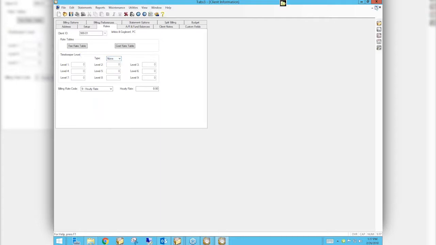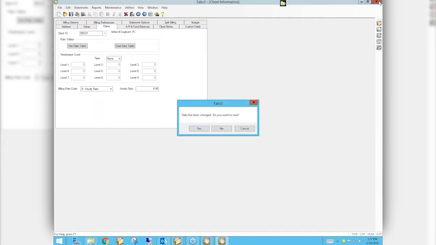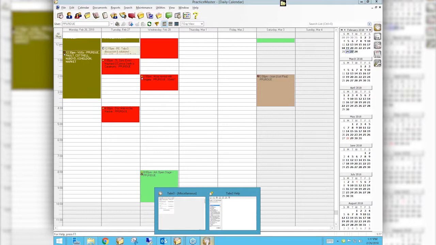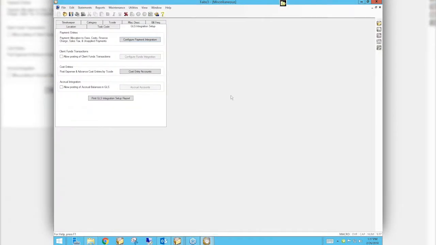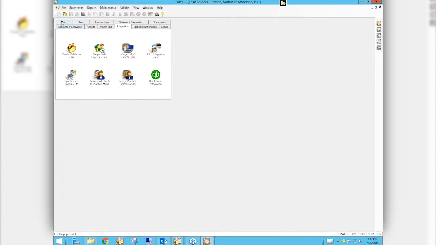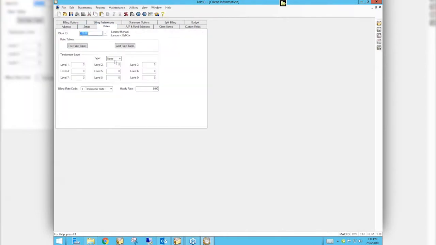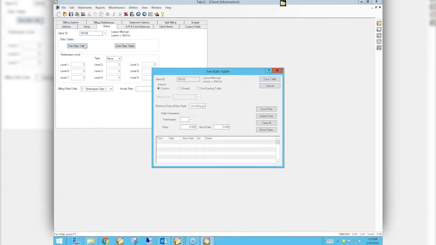And finally, we have the ability, and I'm going to jump out of this one because Mary Jo has told me I'm still in hours and I need to get over to the sample data. We also have the ability to set it up on a matter-by-matter basis using rate charts. So if we pull up a matter, and we'll just go into this one from Michael Larson, and we go over to rates, we have this place to define rate tables.